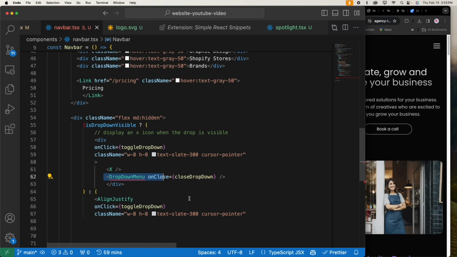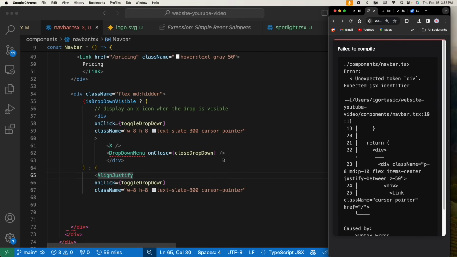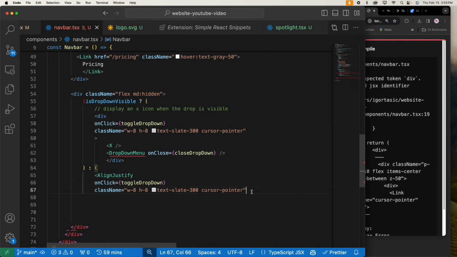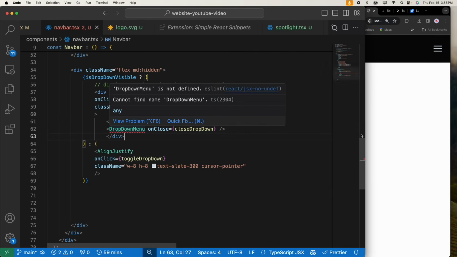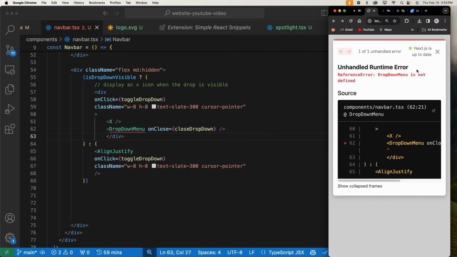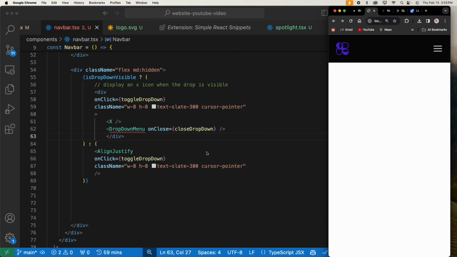We don't have this component yet, so if you have an error right now, if we go back, you're going to see this, which is completely fine. But let's just go ahead and wrap this up. So let's close the align justify here, and let's close that as well, and there we go. You may or may not see this depending on how sensitive your browser is, but the drop-down menu is not visible, so it's not defined. Okay, awesome. So I'm going to close back out of this, see if we can get this to appear.